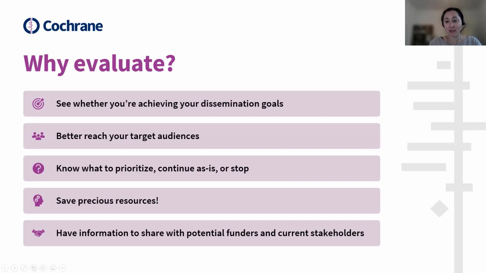The next reason why you might want to evaluate is that you will know what to prioritize, continue, or stop. Because once you've evaluated, you have this knowledge now. You have knowledge and data to make decisions on, and you can make informed decisions about where you put your time and effort and energy moving forward. And that knowledge and information is always a good thing to have to back up what you're doing and why you're doing it.